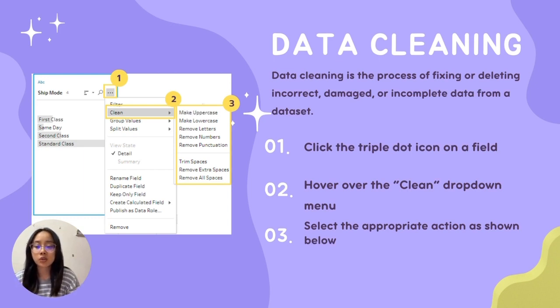Okay, let's begin. So once you open the Tableau application, you can see on the left side of the user interface is a triple dot. By clicking the triple dot, a list of drop-down menu will come out. So to use the data cleaning function, you will see the clean button, and once you lay down your pointer on clean, another drop-down will come out, which is a list of appropriate actions to clean up the data. So you may choose any of the actions to clean your data sets.